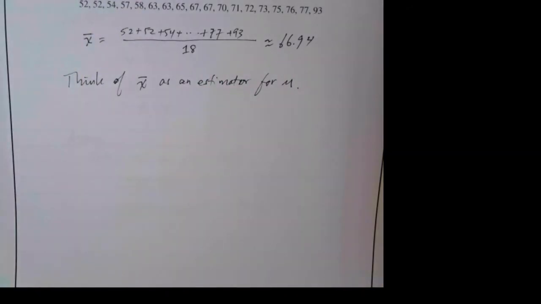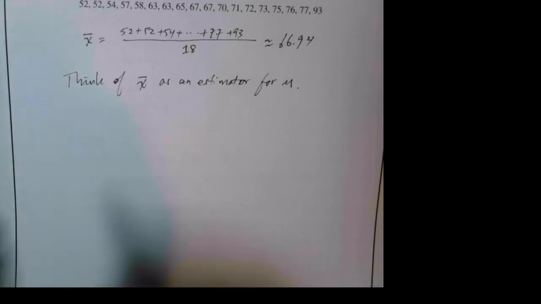Well, there's a quality that x bar has, a very desirable quality for an estimator. And that is, if you take a whole bunch of samples, all of the same size, and find the sample average, the sample mean for each of those samples, right? So you get a bunch of different x bars, and then you average all of those together, it will be pretty close to the population mean. And what's more, if you use larger samples, it'll be even closer. The larger the samples you use, the closer the average of those sample means will get to the population mean mu.